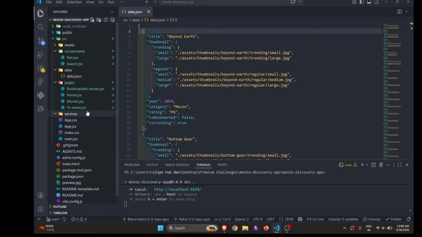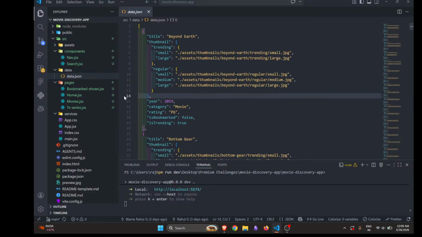So we need a... currently we are using the data from the JSON, data.json, but in the future we will use the TMDB API.